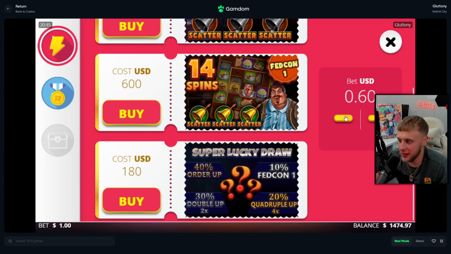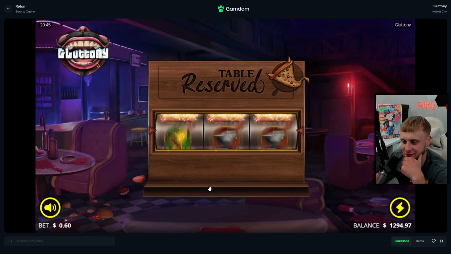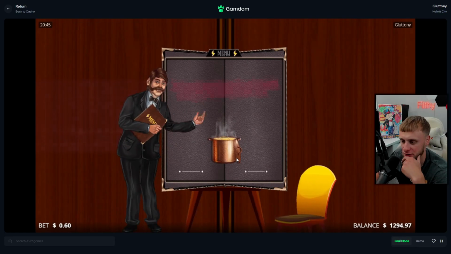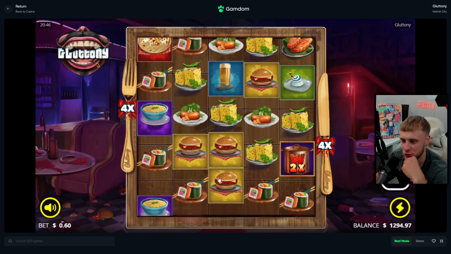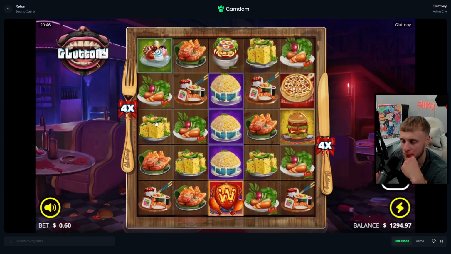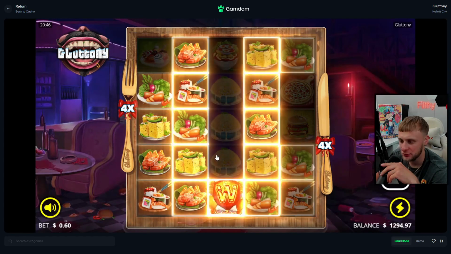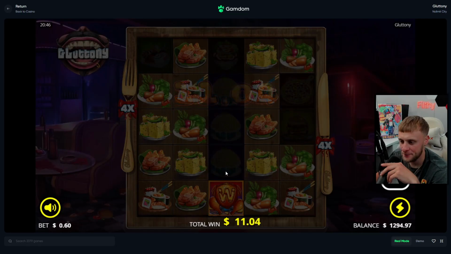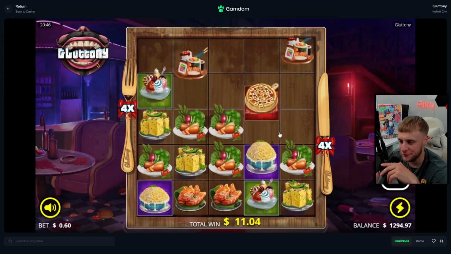Alright, dude, let's go buy the mysteries. I'm not even sure what the fuck is going on there. How do we know if we got the other bonus here? Different symbols? Okay, we got 12 spins. Quad up. Wait, there. The plates look beefier. Right? Got full pizzas?